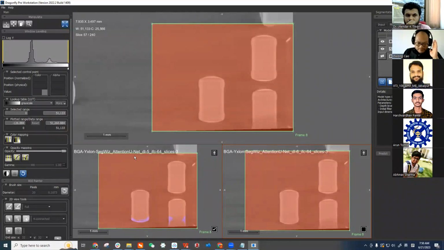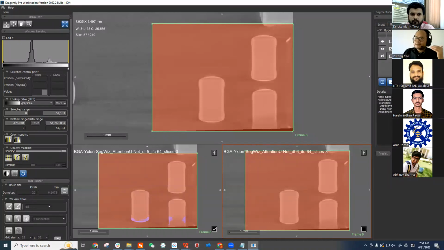You see, the first one, the depth level 5 model, didn't predict well here. This is the mistake. My depth level 6 model predicted very well. So this is how I achieve the best model, by comparing different networks and adding new training frames to retrain the model.